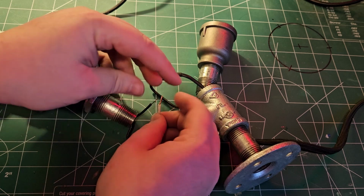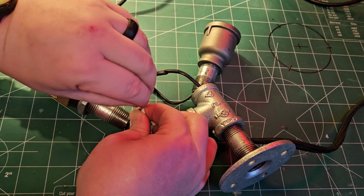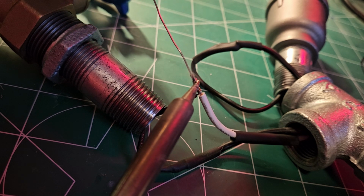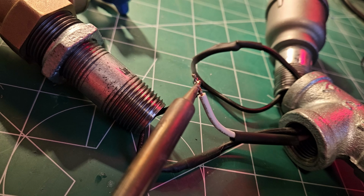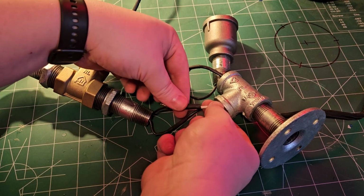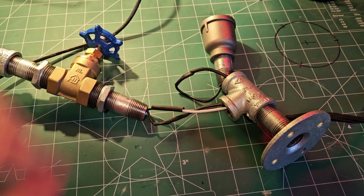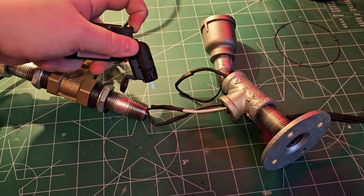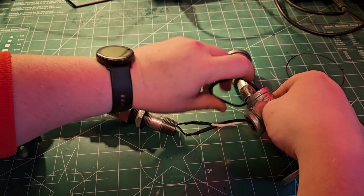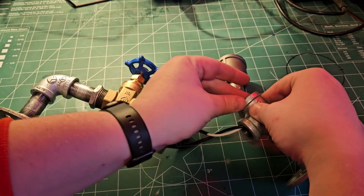Electrically, this project is really simple. There's only 3 connections to make, and essentially all we're doing is putting a switch in series with the positive leg of the circuit. Now it's just a matter of getting all the wires to fit down inside the pipes.